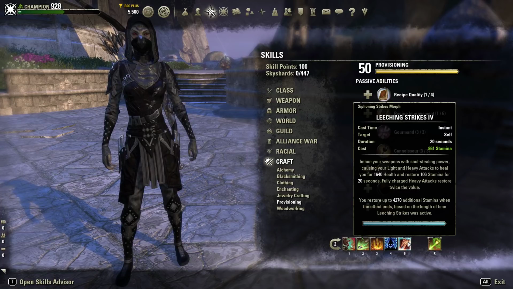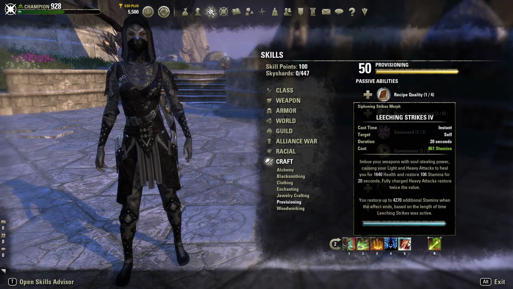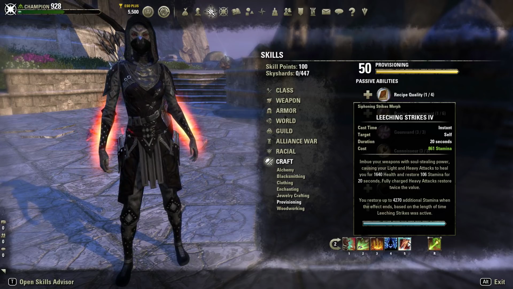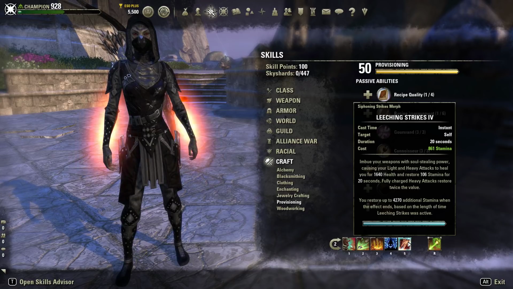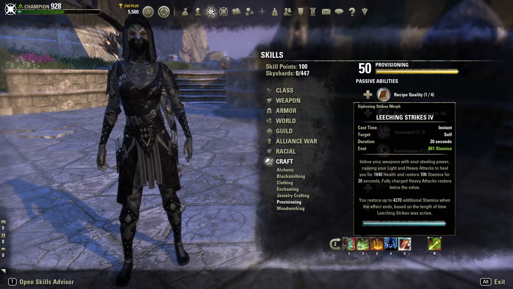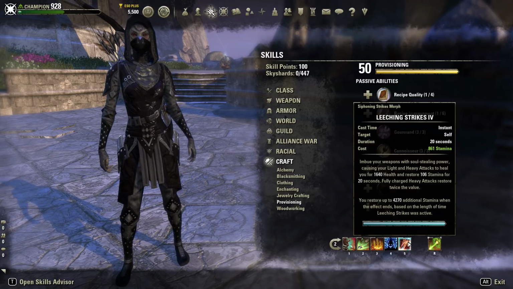The next ability we use is called Leeching Strikes. What this does is basically give you the ability to steal life from your enemies. So every light and heavy attack will heal you for 1640 and restore 106 stamina for 20 seconds. Fully charged heavy attacks restore twice the amount. When the effect comes to a close, it will restore X amount of stamina depending on how long it was lasting. But if you let it last the full duration, it gives you 4,270 stamina.